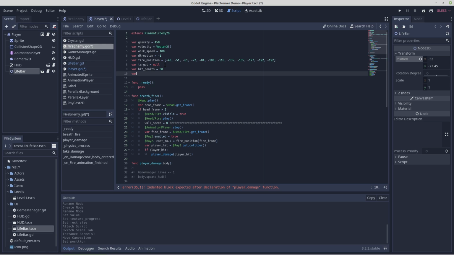Then we're going to need a variable that's a Boolean. We'll just call it fire hit equals false. If head frame greater than 2, we're going to need to add in if not fire hit.